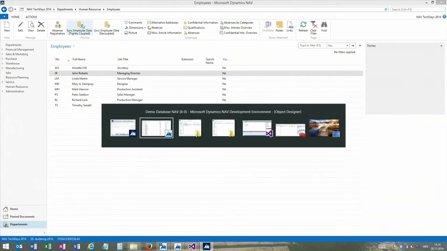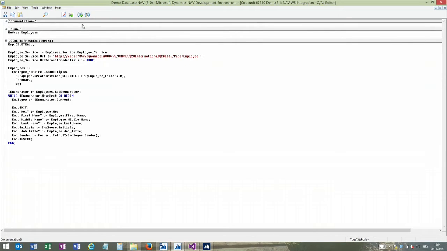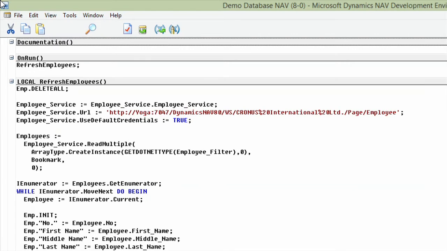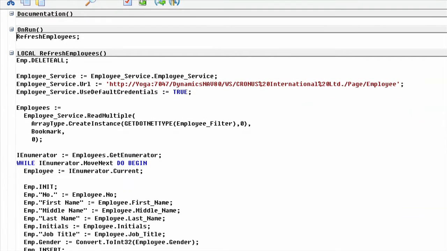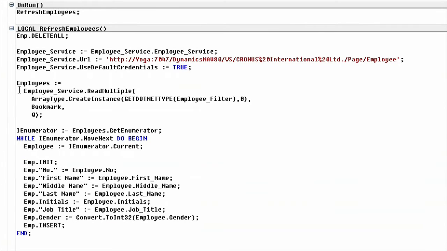Essentially, my NAV web service integration codeunit is invoked. So let's take a look at what this codeunit does. I have this service thing. It's essentially a DLL which contains proxy classes for the NAV web service. Inside of this class, I'm going into essentially the same database, just another company, and reading the data from there. But how am I doing that? I first instantiate this service directly. Then I set some properties directly. And then I retrieve the employees.